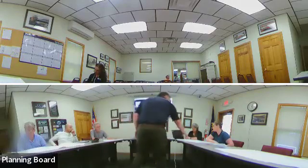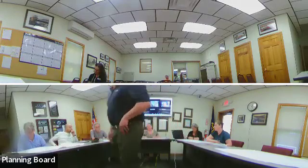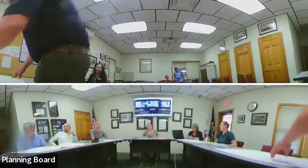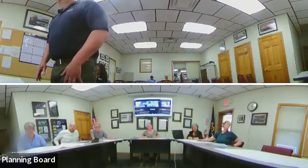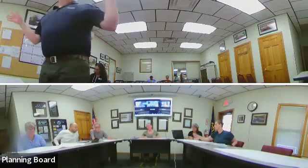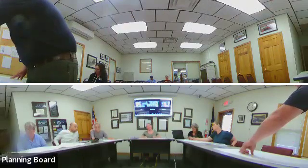So again, what we're doing is we just want to add on this parcel here and make Lot F a little bigger. So Lot F will go from 1.89 acres to 2.19 acres in size. Okay. And the GV Inc. property, which is all the land that Grandview Incorporated still owns in the Grandview subdivision, will get a little smaller. So that'll go from 110.85 acres to 110.55 acres, 3/10 smaller.